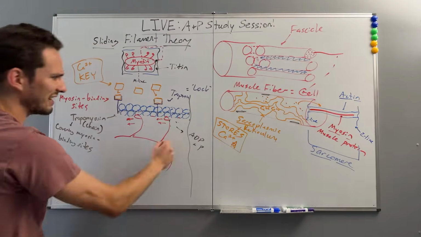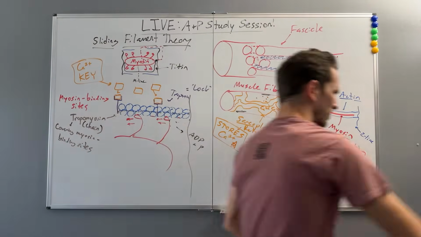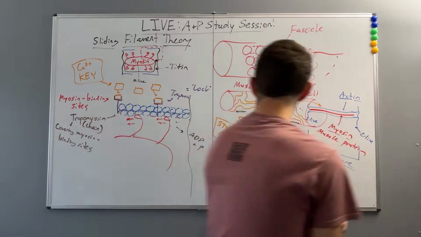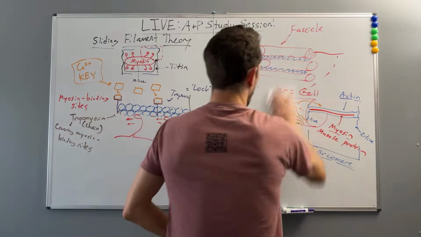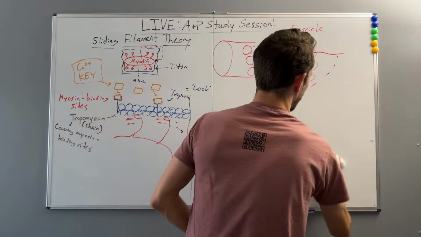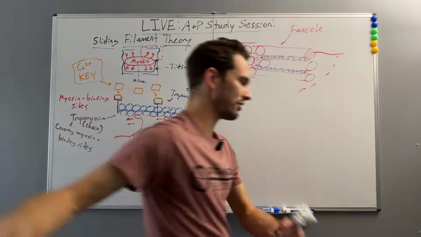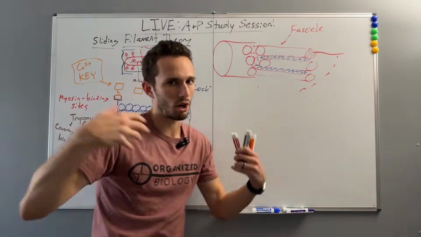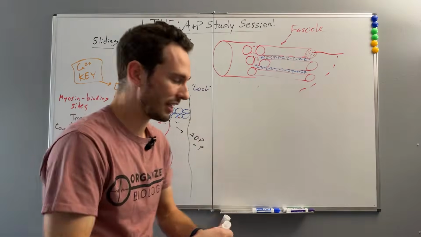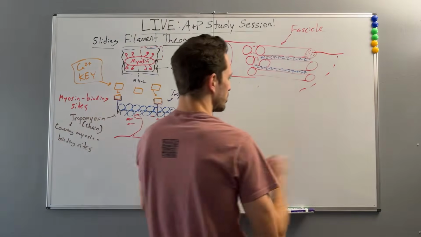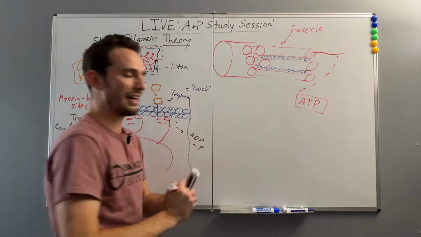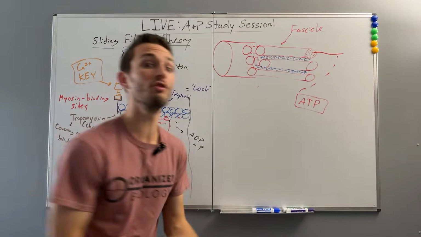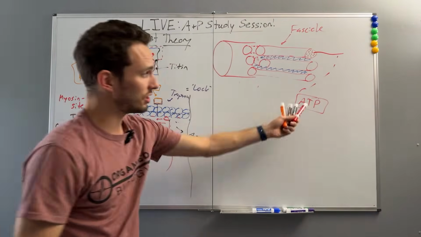Now, what's up with this ATP thing? Let me briefly talk about this. This is probably the most misunderstood part of muscle contractions. Let me erase this a bit. What happens constantly, like right now, you're either sitting down, standing up, laying down, your muscles are relaxed, but they're still generating a lot of our favorite energy currency molecule, ATP. Now, if you're going to do any sort of work, any sort of movement, we need to use ATP.